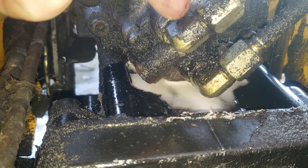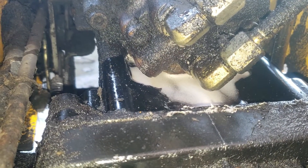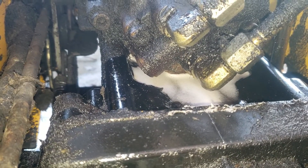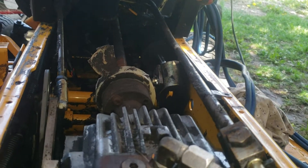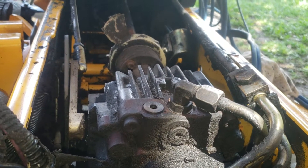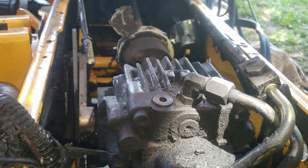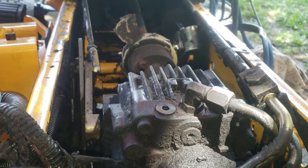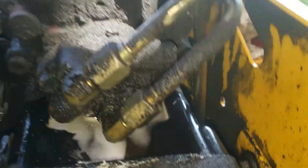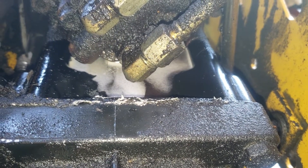I'm going to loosen this fitting here and take out the elbow and clean this off first — I don't want to get any of this crap back into the transmission. Also, as you can see, I desperately need a new fan; the fan is chewed up. That's why I originally thought the oil filter had the issue, but no — something else happened to that fan. That fan went through hell and back a couple of times.